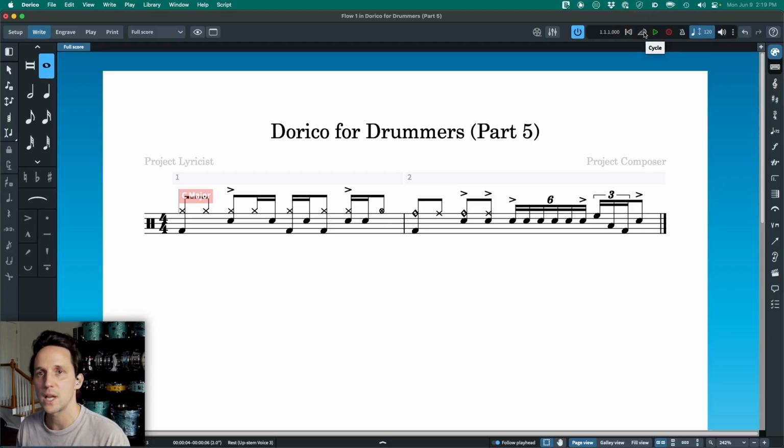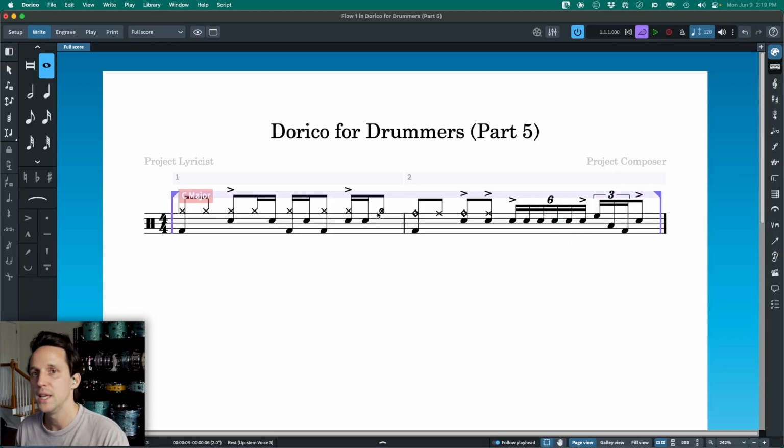First of all, I'm going to use the cycle bar to make sure that every time I hit play, it's going to loop these two measures. So I can hit this cycle bar here on our playback controls, and I can click the first triangle of this and pull it all the way here. So now anytime I hit spacebar, it's going to play on this loop.